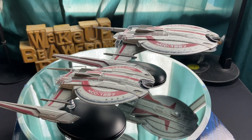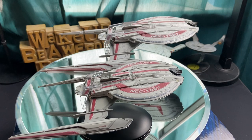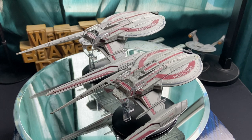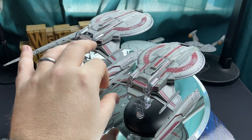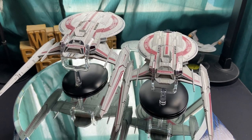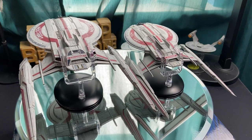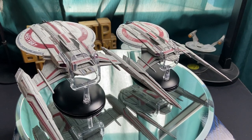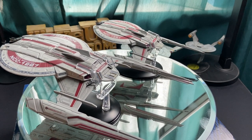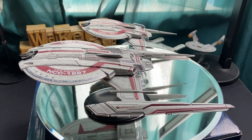Overall I think this is a fab model. The only real issue is the mirror universe decal. I'm also noticing a little bit of a separation on this nacelle over here — no biggie. The mirror universe decal on the nacelles is really the only thing. Other than that, this is a fab model — a nice companion piece with the special Discovery that we recently reviewed.